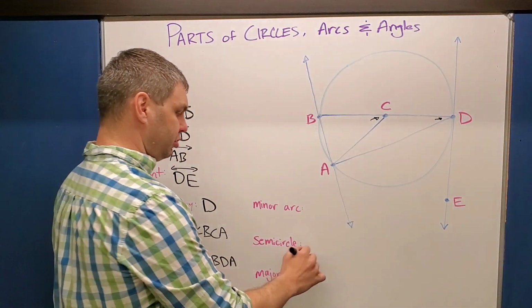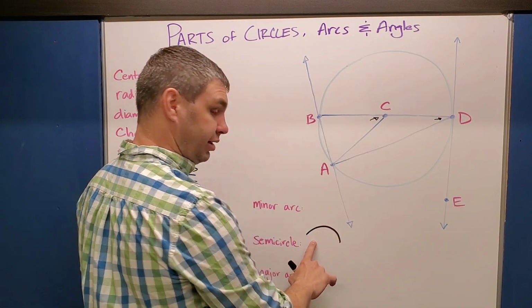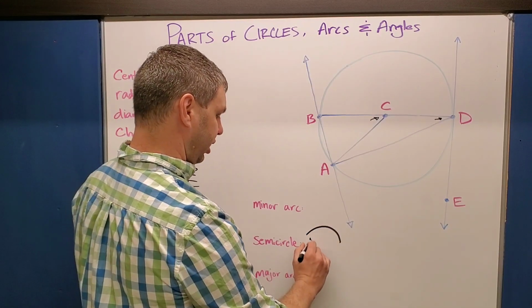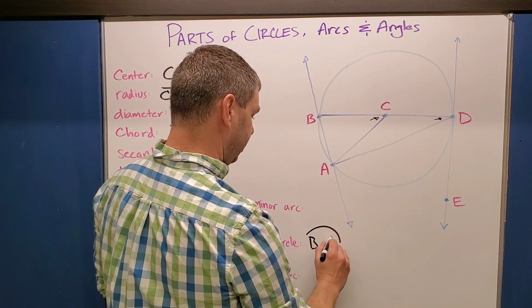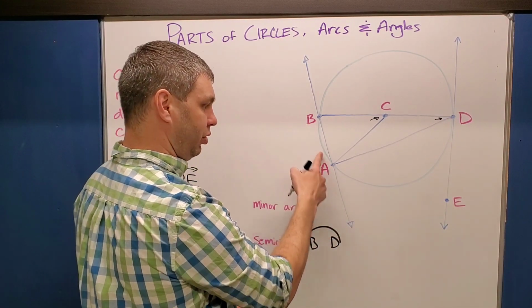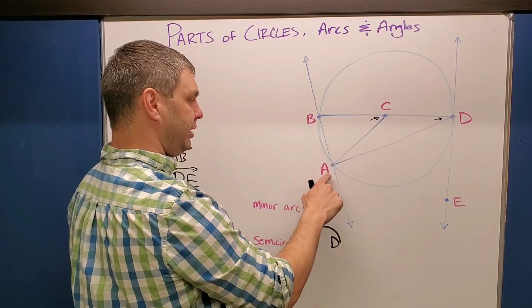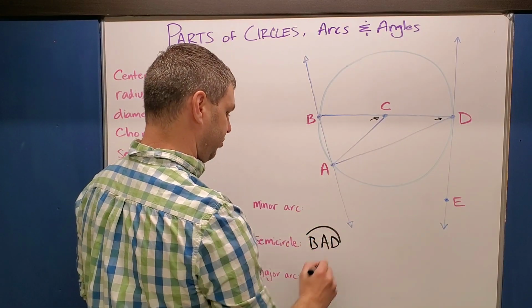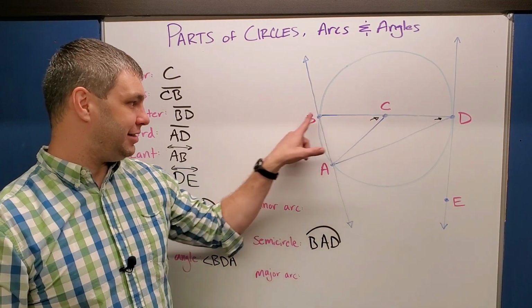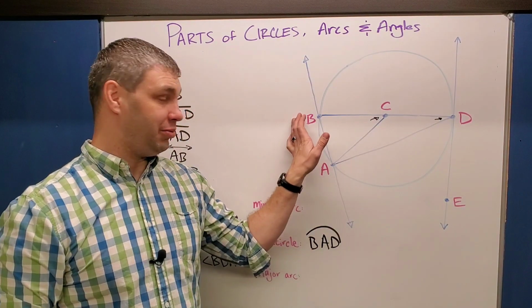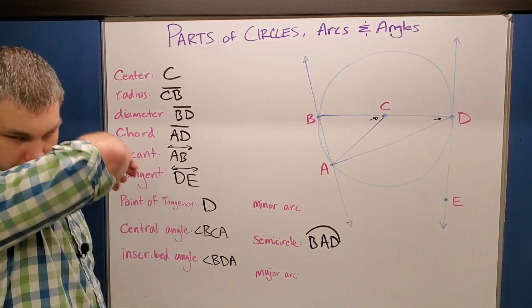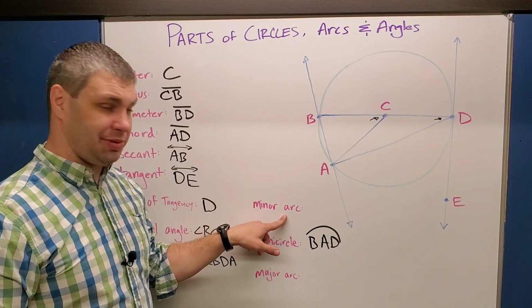And so you use 3 letters to indicate that this is a semicircle with an arc on the top. So it's going to start with a B, it's going to end with a D. And if I want to say maybe this bottom part here, this would be B, and I have to pick one other point to show that it's going to be on this side, and that's going to be BAD. Bad, right? Arc BAD is going to be a semicircle, because that indicates this is 180 degrees as it goes from one part of the diameter to the other, making up exactly half of that circle. Okay, minor arc has to be just something less than that.